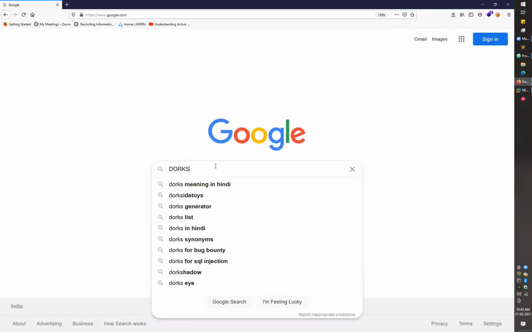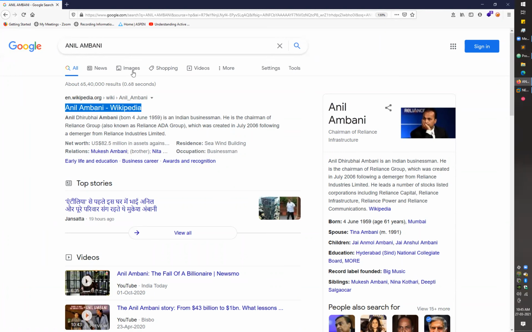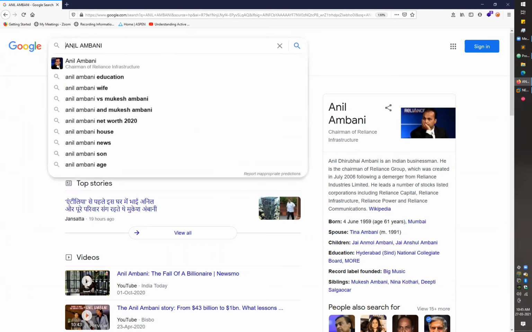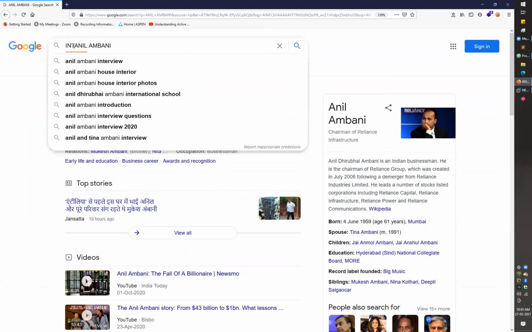Let's go with Anil Ambani. I got around 65,000, like 40,000 results, right? But if I want to search for this name in the title of the page, if I just want to look inside the title of the page, then I can apply a filter like intitle.